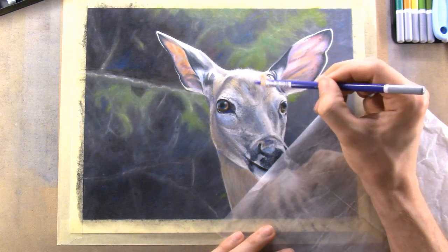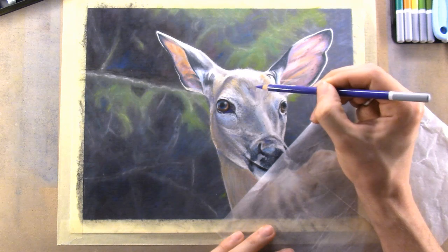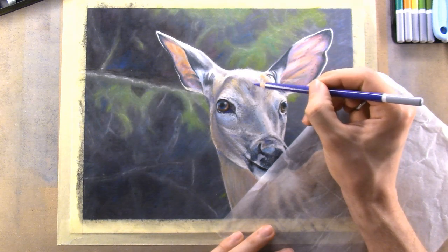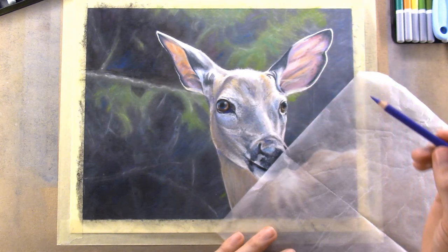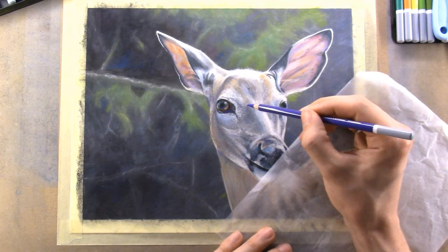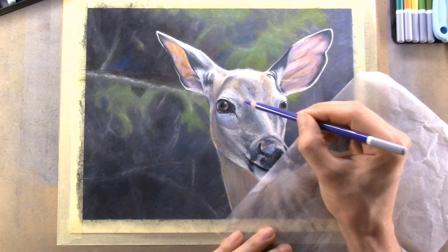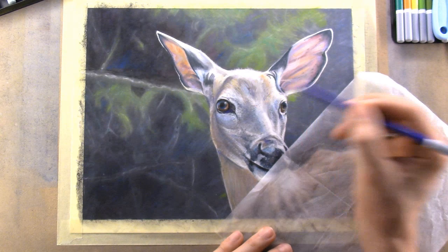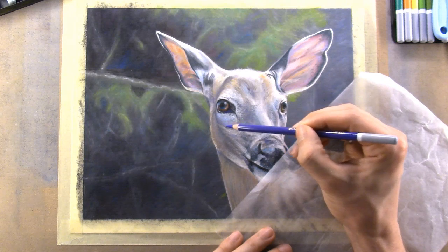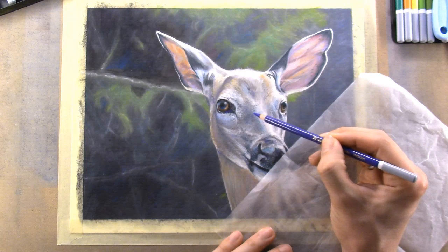And this is going to be subtle, okay? So if I say that I've added enough and you're sitting there watching this and you're like, yeah, I don't see any purple at all, the odds are I added just the right amount of purple. You really shouldn't see the purple. It should be so subtle that you actually have to look closely in person just to see it. So I'm just going to add it to some of the shadows in the face here and there.